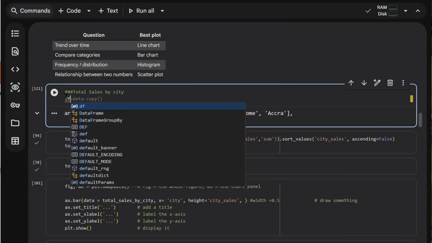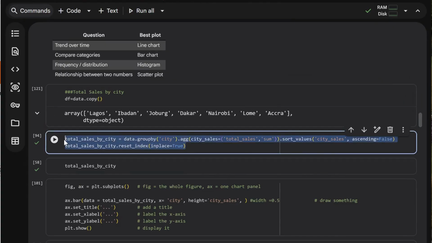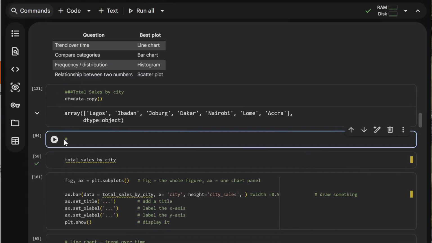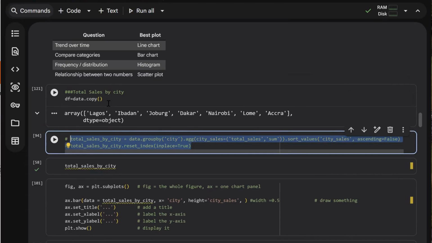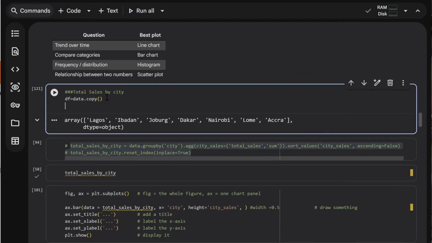But before then, let's just do df = data.copy() in order to remain safe. We don't want to mess up our original data. So let's just stay safe: create a copy of the data and save it in a data frame.